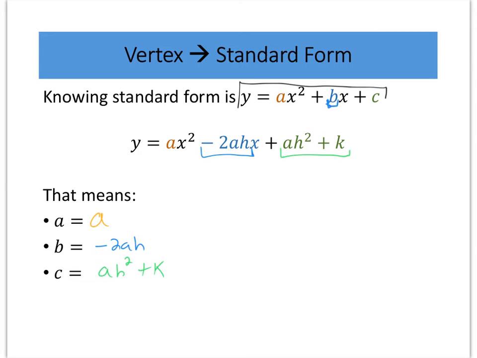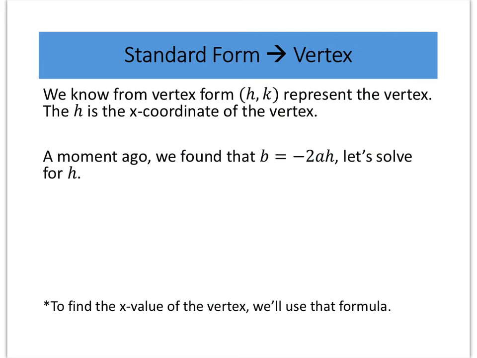Now, the thing that we're really going to focus on, and that I really want you to understand, is this middle stuff right here. What we've been working with is vertex form. We know that this h is the x coordinate of the vertex, and the k is the y coordinate of the vertex. But here, we've got the a and the b part of standard form, and it'll tell us h if we have h solved for. So we have to divide both sides by negative 2a, and the a's cancel out, the 2's cancel out, the negative cancels out, and I'm left with h is equal to negative the fraction b over 2a.